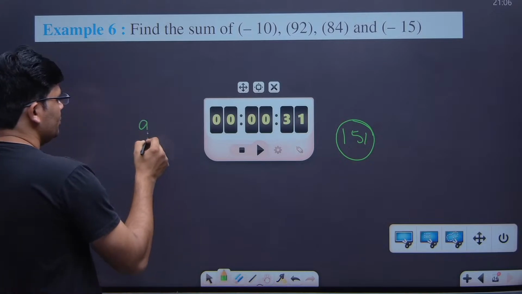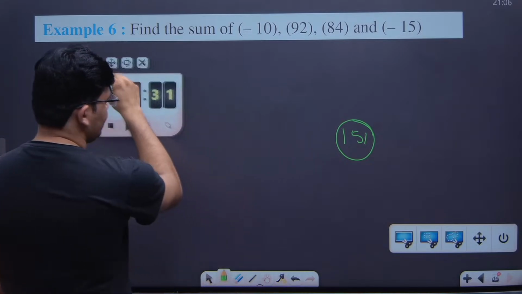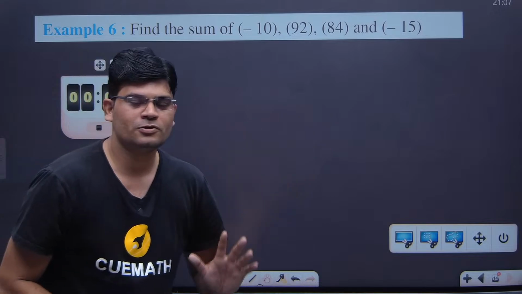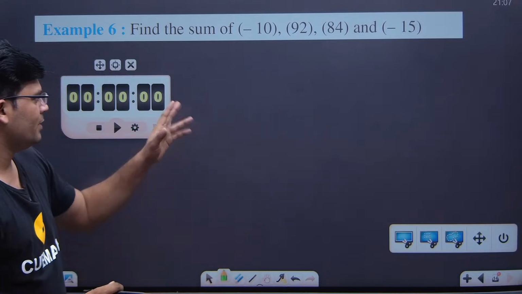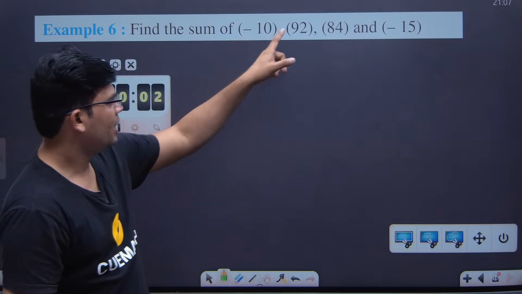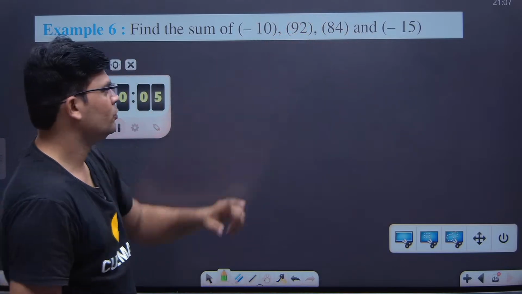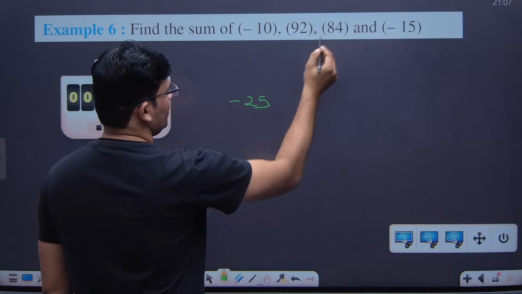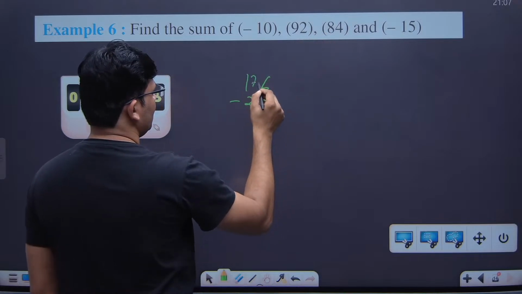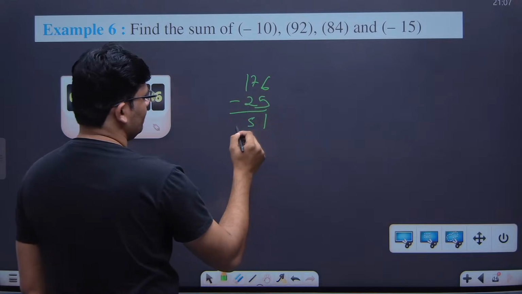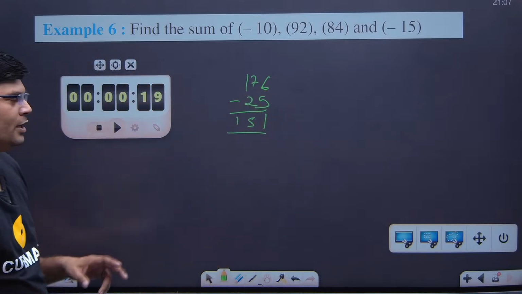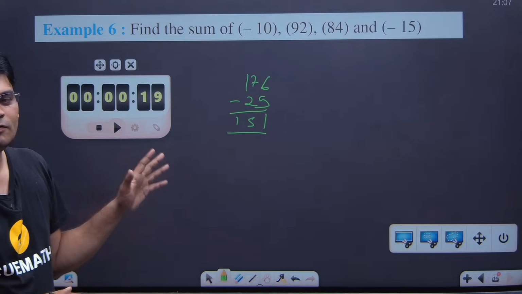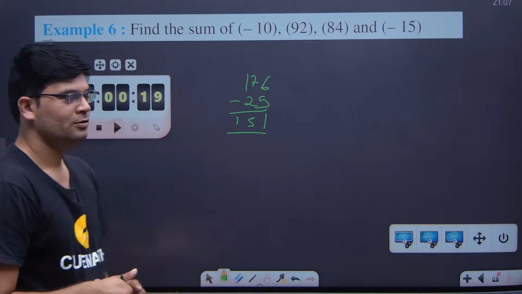So simple, dear. So see, when you've been asked addition, see how I am doing it. In the same process, the same question I am also saying, just try to do it with my perspective. So first I know 10 and 15 are negative, so they will come together and form -25. Then 92 and 14, so 2 plus 4 is 6 and 9 plus 8 is 17. 6 minus 5 is 1, 17 minus 2 is 15. It is going to be 151. Alright. Since I was making you understand, I took more time, but it could have been solved much before that.